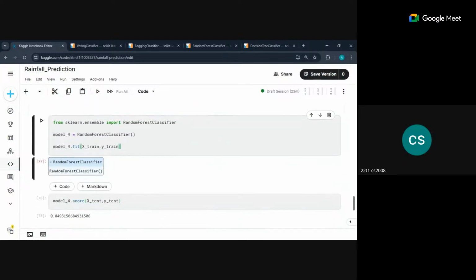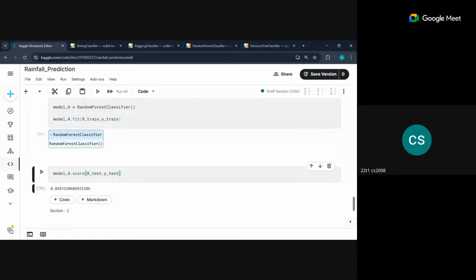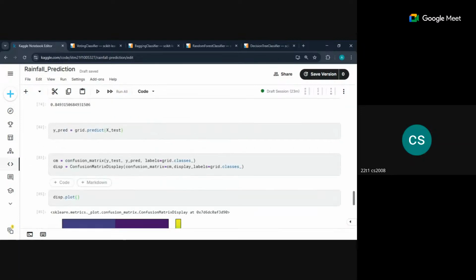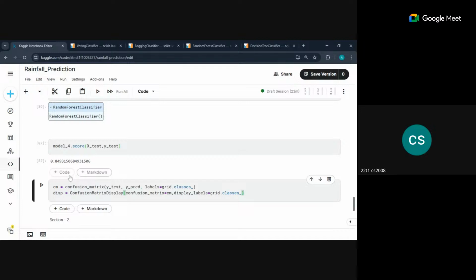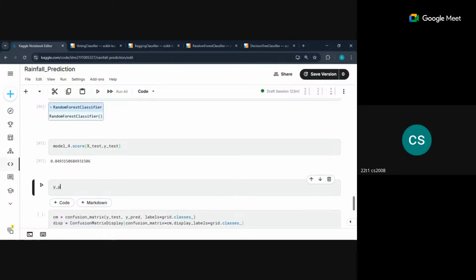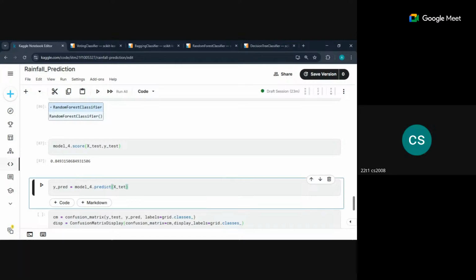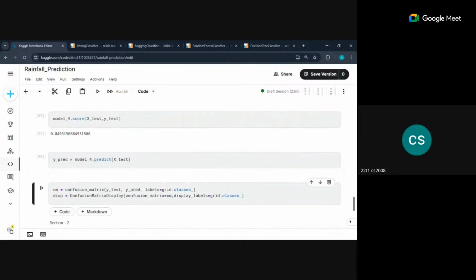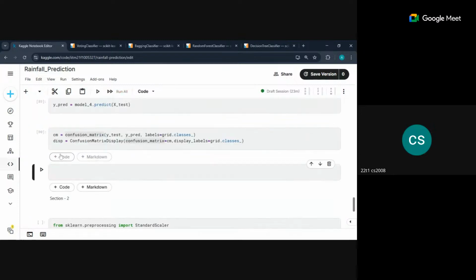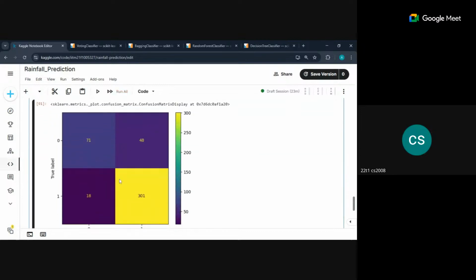And since we have a similar score, it will be interesting to see how it does for the random forest model. So let's just run the same thing for the random forest model as well. 71, 48, 18, 301.